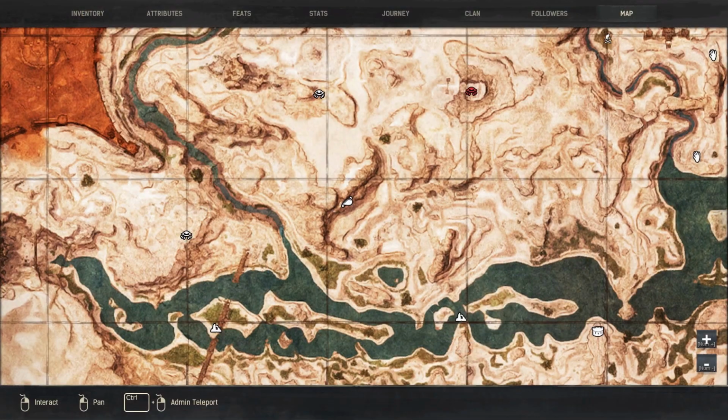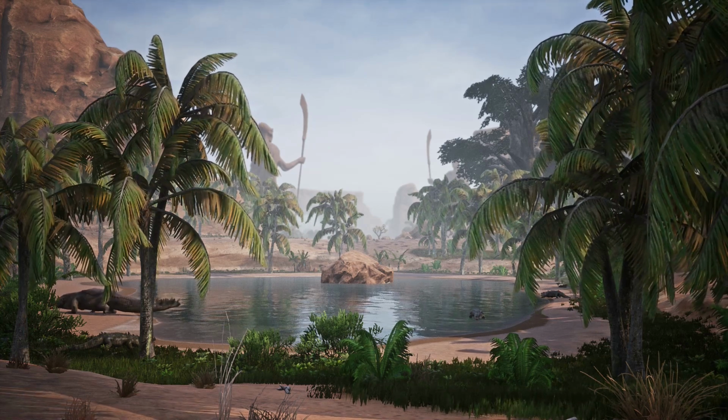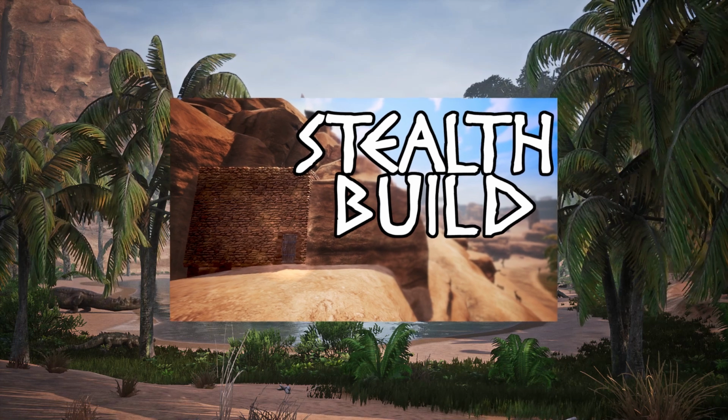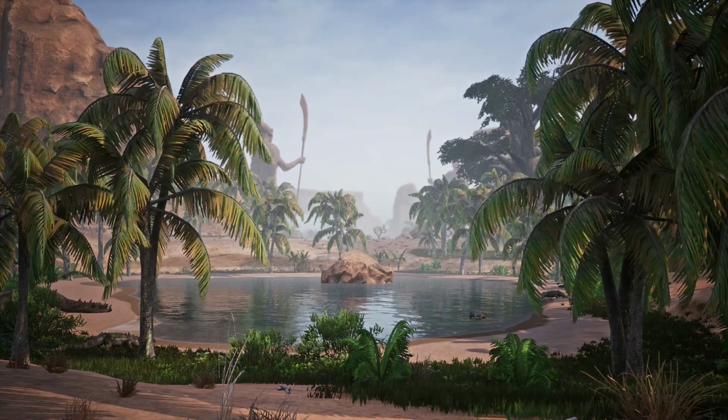Today we are in the Exiled Lands, in map square G4, building a hidden base. One of my very first viewer suggested Conan builds was a hidden base, so I decided today to revisit that concept for a somewhat practical base design. This build is completely mod free.